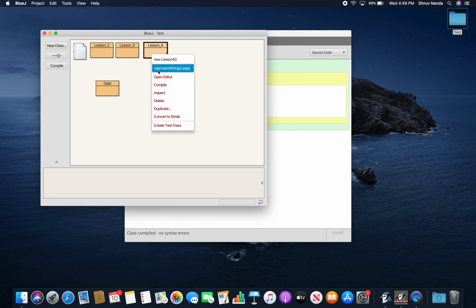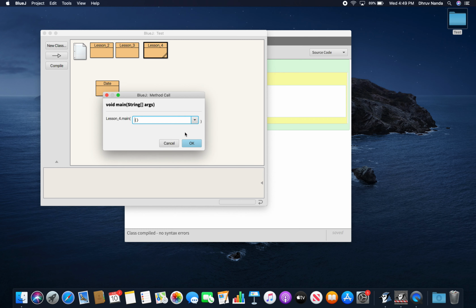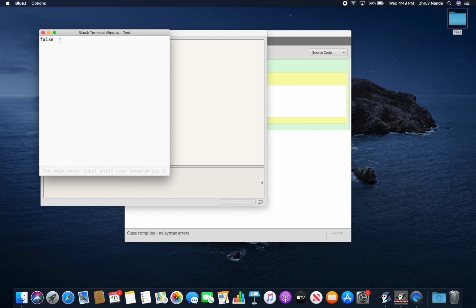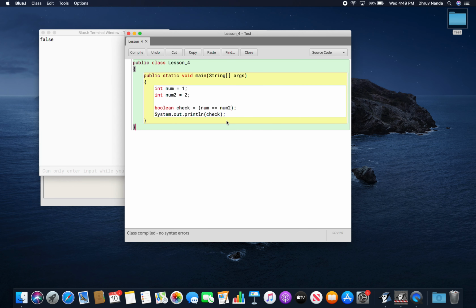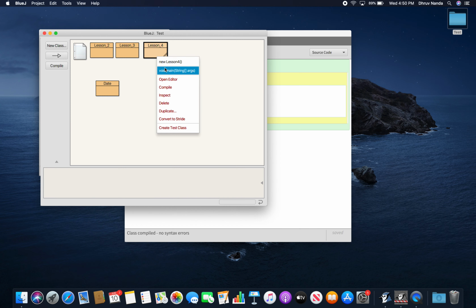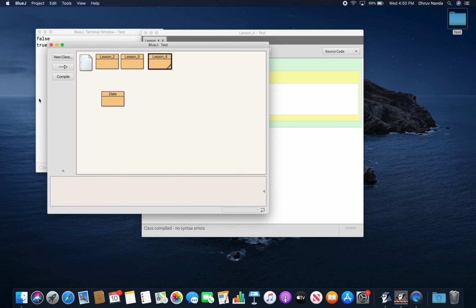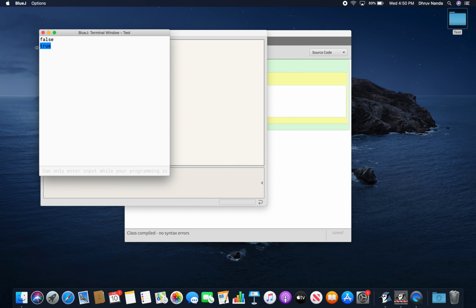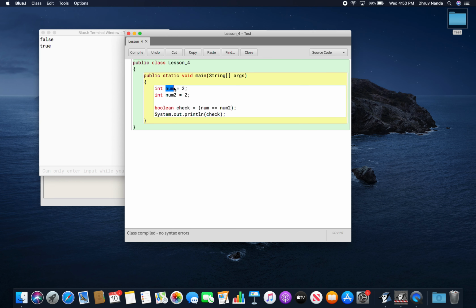We're going to run our main method and false. So essentially what this has told us is that num1 is not equal to num2. Say we make both of the values 2. Let's see what it'll return now. It's going to return the value of true. So now we know that num1 is equal to num2.